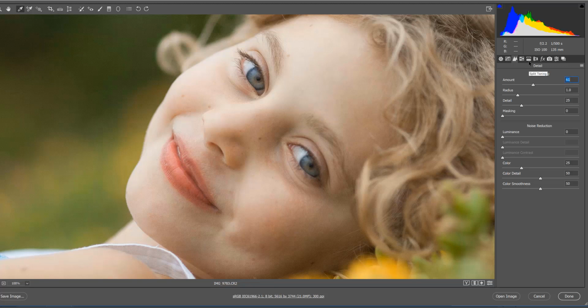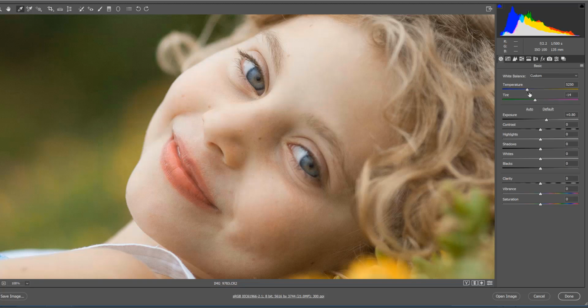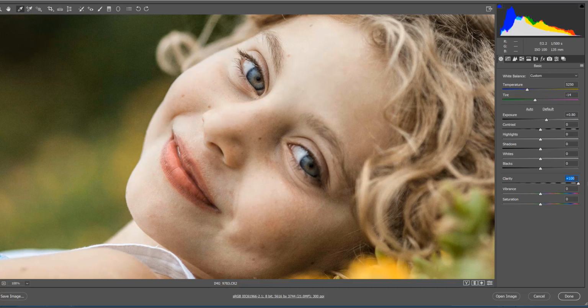Now I also like to adjust the clarity. So I'm going to go back to the basic one, the very first button here that we were working with, the temperature and exposure. And I'm going to go down to my clarity. Now by adjusting this slider and moving it to the right, we're going to get more clarity in our picture. So let me move it all the way so you can see what happens if it's all the way over to the right.